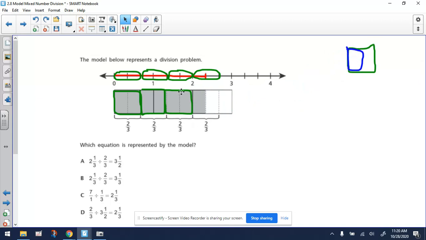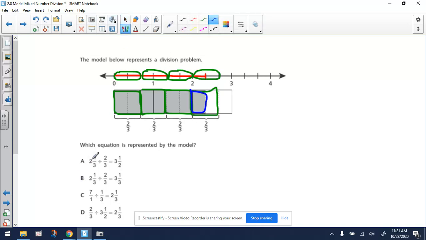And maybe it's easier to see it in here. What fraction of the green box is the blue box? It would be half of it, right? So we have 1, 2, 3 complete green boxes and a half of that fourth green box. So it would be 3.5, right? So we started out with 2 1/3 as our dividend. So see that these two both have the right dividend. These don't. So that's not a contender anymore.